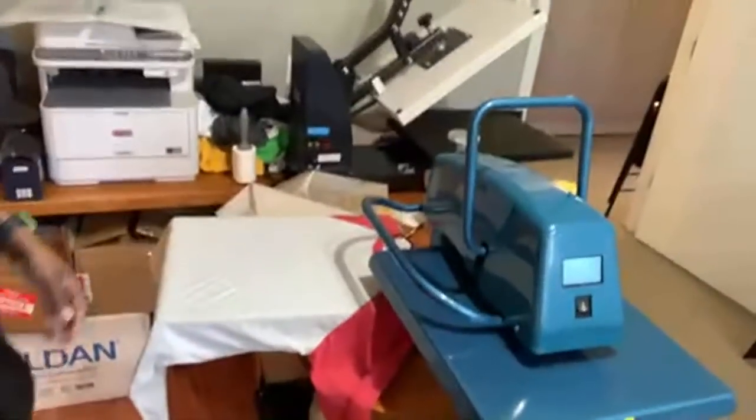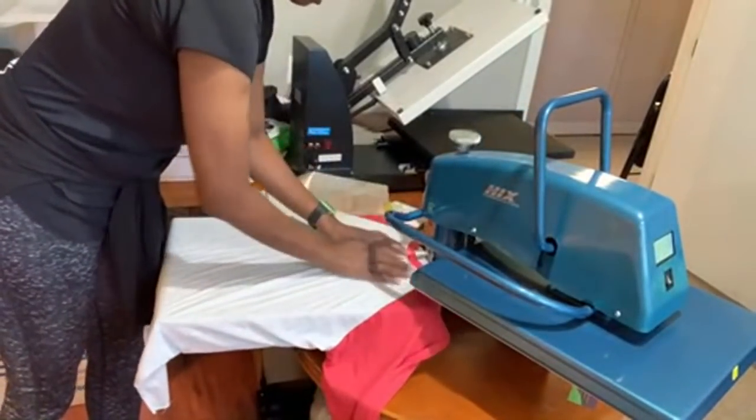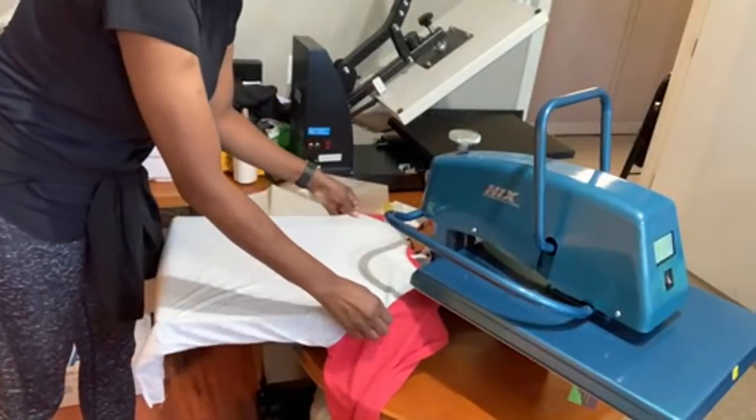Let me see. It's on 316 and it's got to get to 280, so it's just gonna take a little bit before I get there. Let me see. I guess I could go ahead and center this shirt while I do that, and then while I'm still waiting on it to heat up, cool off, I can chat with y'all.